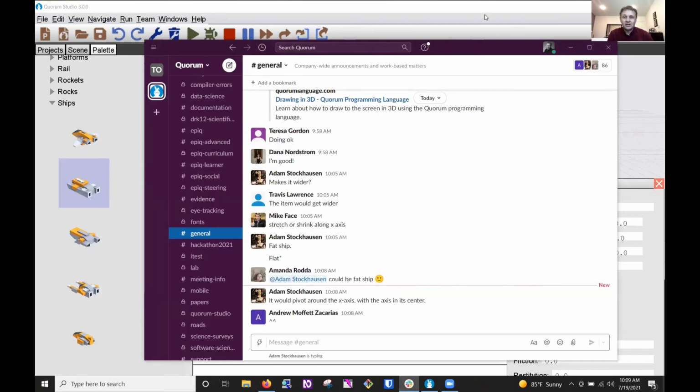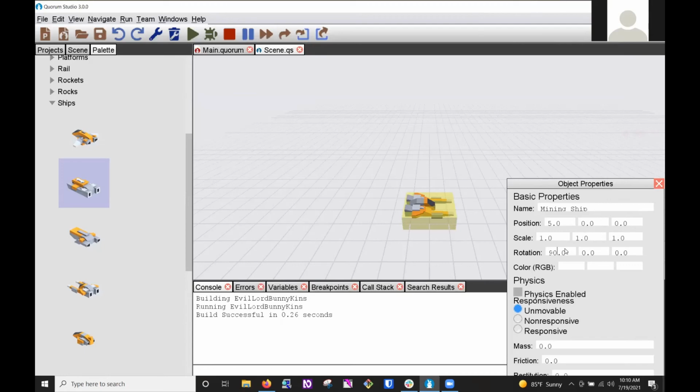Or actually, yes, you're going to see it visually. It's pivoting about the y in this case. The y-axis, but you see it observed on the x. For anyone who's familiar with yaw, pitch, and roll, that's what these rotation fields are. So you can imagine that for this x value, this is similar to turning your head left or right. And it does it in degrees. So 180 flips it around, and 360, not surprisingly, does nothing.